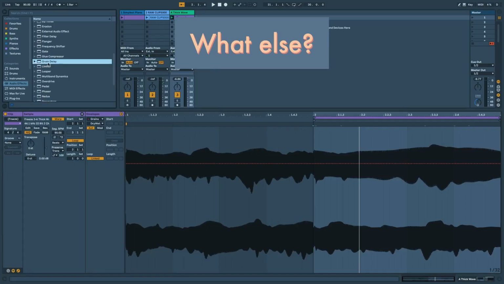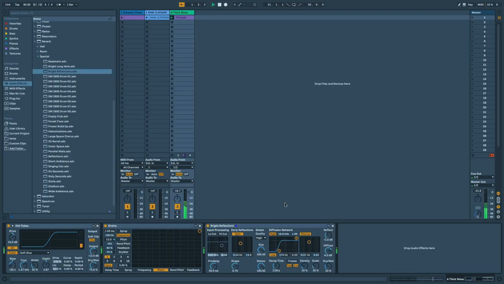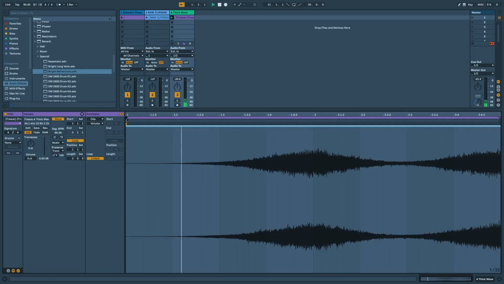What else? I think a little reverb goes a long way, really adds that element of space. So it's got almost a mechanical feel because of the grain delay, which is cool. And I wasn't going in with any solid picture of what I wanted. So I think this is pretty usable the way it is. So let's go ahead and print this one. So it looks very different from what we started with.